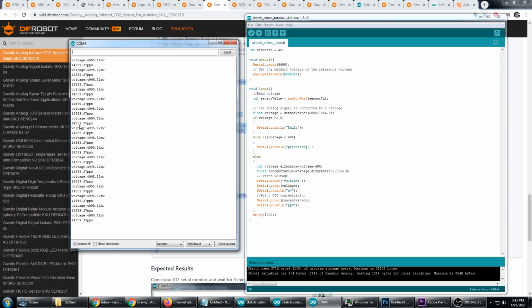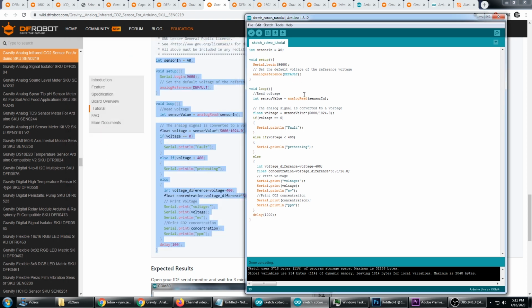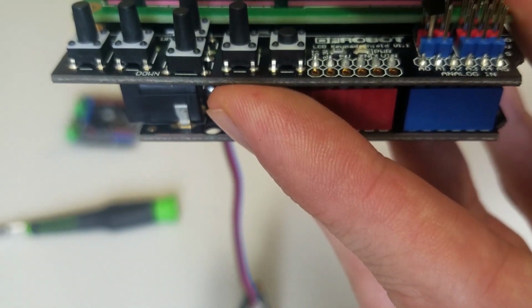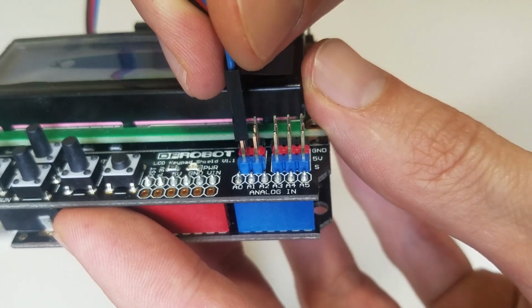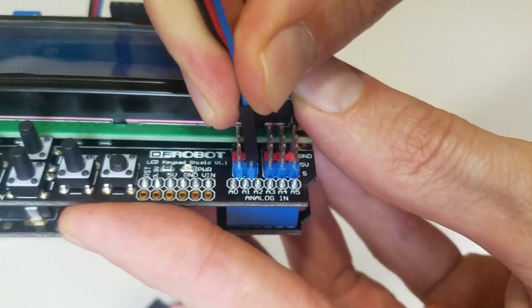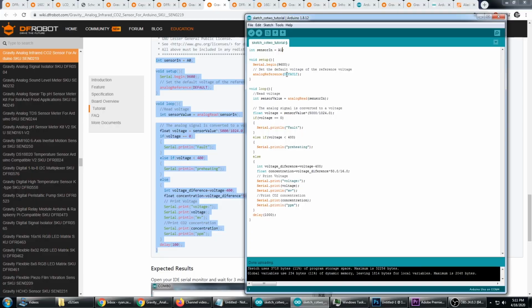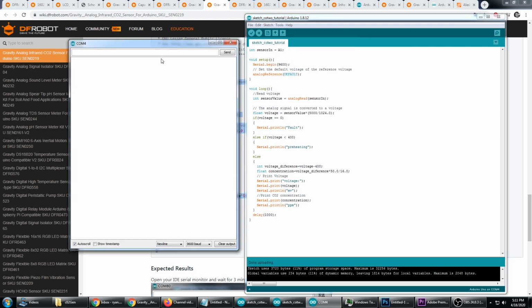So if you see 14.359 on your PPM, what you've probably done is forgot to change the code to the proper input. Now remember, this device cannot use A0, it has to use something else, and we plugged it into A1. So the first thing we need to do is modify the code to say the sensor in is on A1, and I'm going to upload again, and let's take a look at the serial monitor.